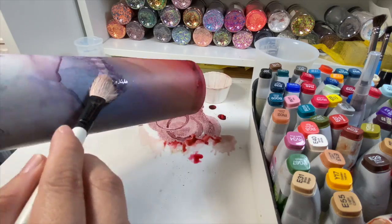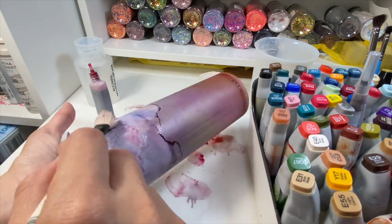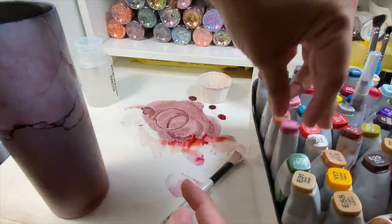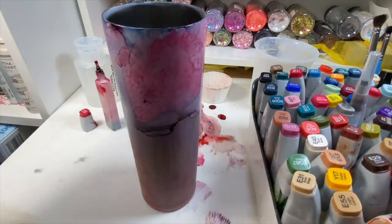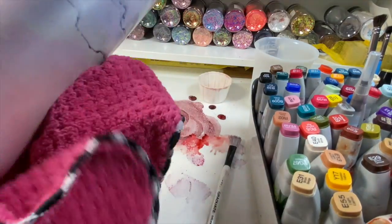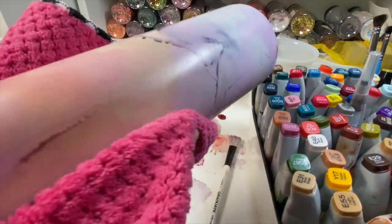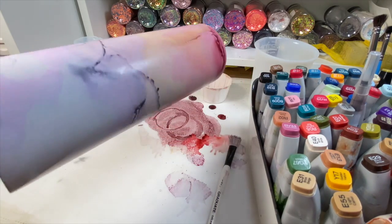So you know me as the girl who makes the mistakes, right? And I made a mistake by not recording this step, this crucial step. And the mistake is how I got to this point. Oh my god, I was so angry that it didn't turn out, so I stopped recording.